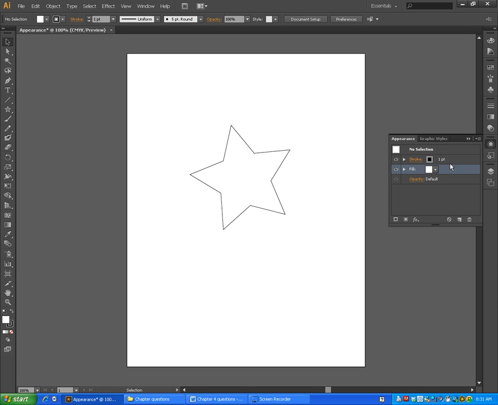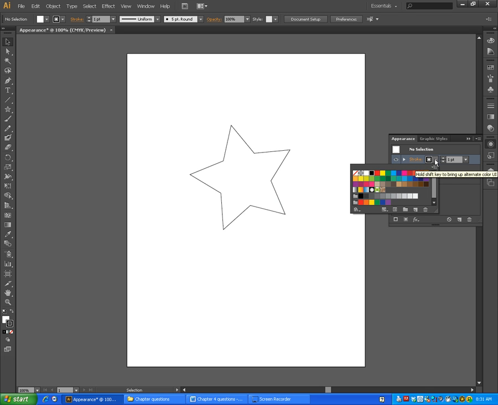And let's see, so we're going to click on the stroke line so that that is selected, and then we're going to change the color of the stroke by pulling open the swatches panel that's under stroke. And we're going to pick this red, CMYK red, for that. Just click to close that box.